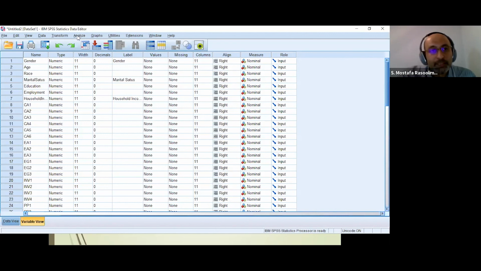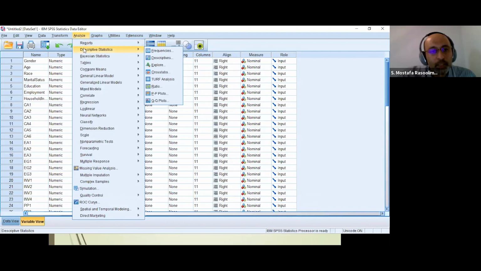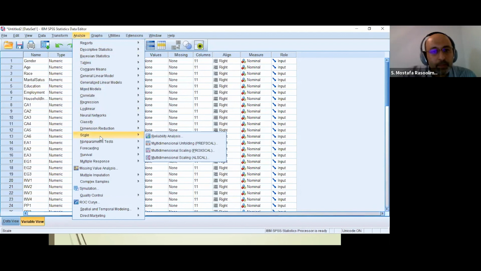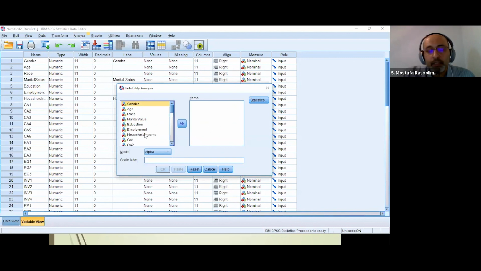To check the reliability, again, go to Analyze, Scale, Reliability Analysis. Right? So for reliability analysis, when you click, okay. CA1 until CA6 was under the first factor, right? So you transfer these.